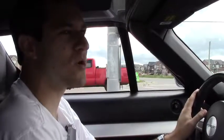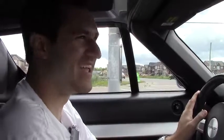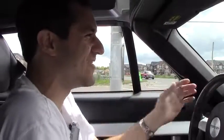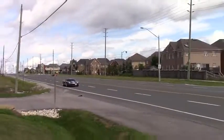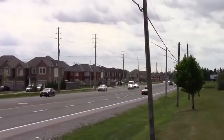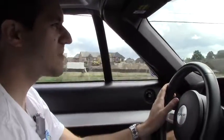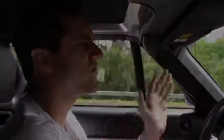Actually, I can't believe Ford put this together in 2005. They were making the Explorer Sport Track, and they put this thing together. It's stunning to me. You start to understand why the values have gone up so much. Not only is it crazy looking, but actually any idiot can drive it, including me. It feels just as solid as an exotic car from any automaker who's been in the business for 50 years.